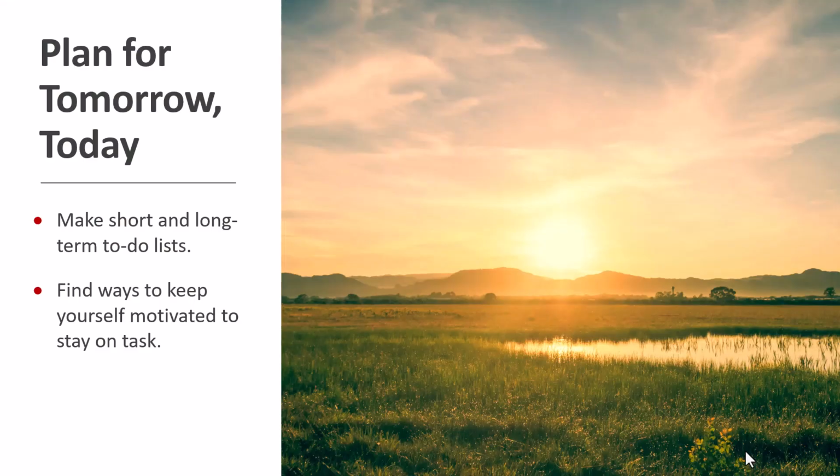Plan for tomorrow, today. If you're waiting for the beginning of the following day to start your organization plan, chances are you are already headed to disorganization. Start today and make a plan for what you want to do in your life, including on a daily, weekly, monthly, and even a yearly basis. When you determine what you want, such as becoming more organized, you can make plans today to reach those goals in the future. Make a to-do list and plan a time and tackle it instead of waiting for the urge to do it to come along. Make plans on how to motivate yourself to keep going and plan rewards for productive behaviors. Set deadlines for yourself and stick to them. When we plan ahead and manage our time effectively, the stress and anxiety of becoming more organized will feel much lighter and a lot less like a chore.